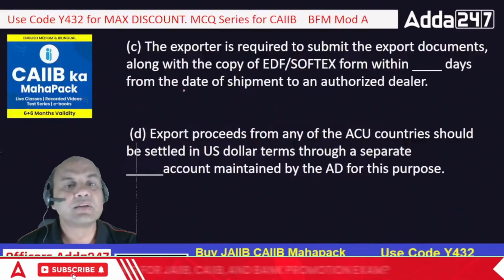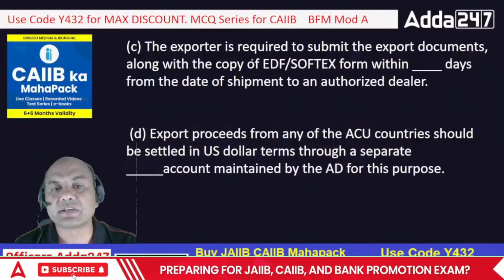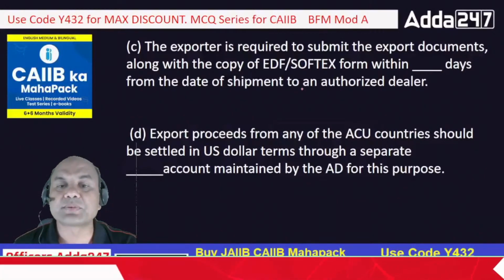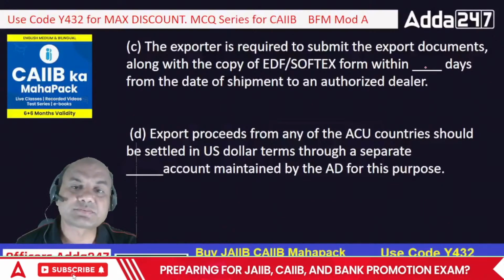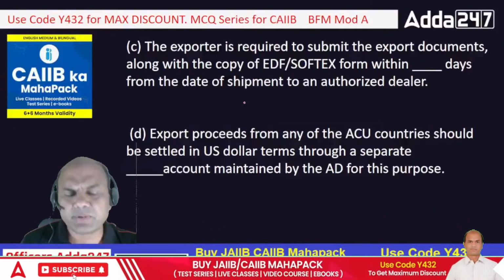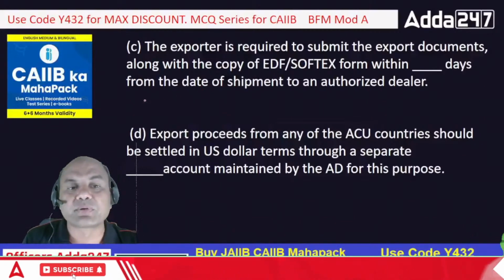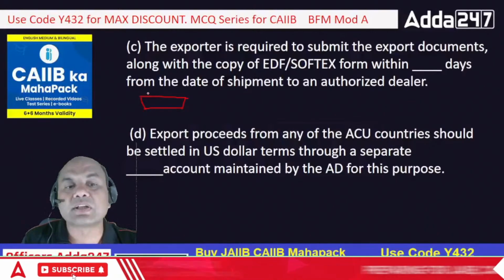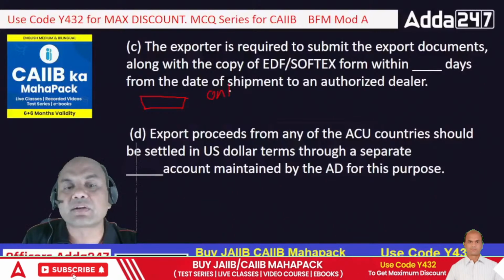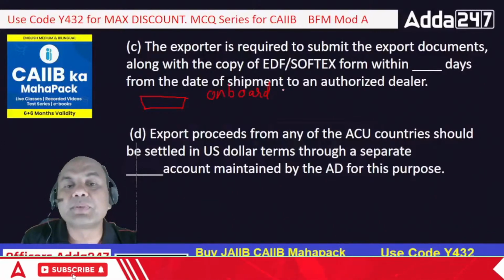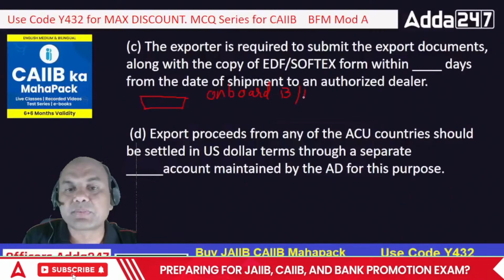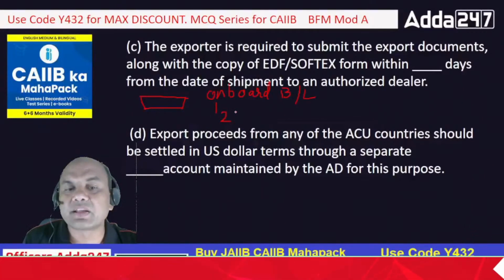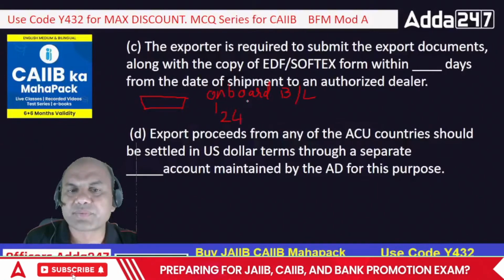Okay, the exporter is required to submit the export documents along with a copy of EDF Softex form within dash days from the date of shipment to the AD. How many days? Suppose I do the export today, means I ship it, I put it in the ship. This is called loading on board. I get an onboard certificate, on board BL we call it, bill of lading.